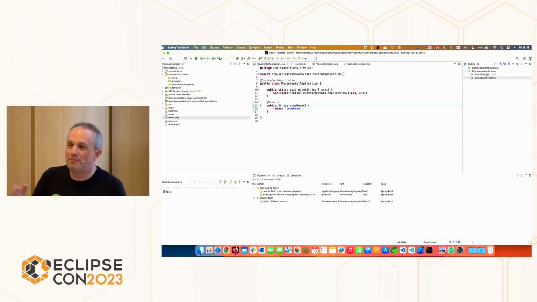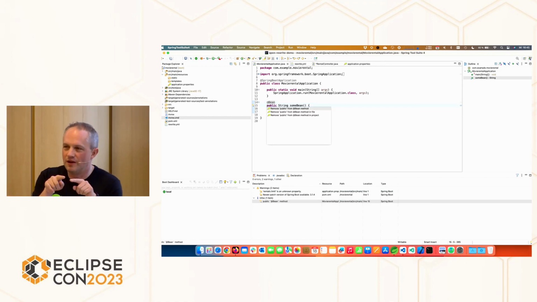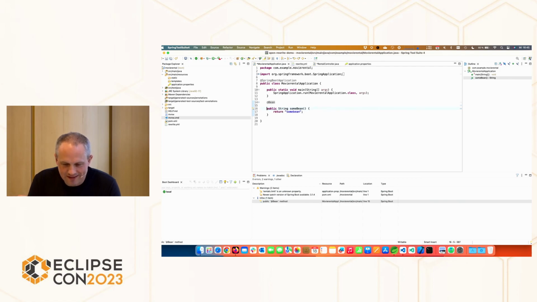Another thing, for example, you don't need a public modifier on a bean method. Quick fix, remove that. And for this case, we said, okay, for those cases, we offer 3 quick fixes, saying, please just do it over here, just do it across the whole file, or just do it across the whole project. So I could actually choose that, but let's do it over here. It actually didn't remove. Oh, what is going on here? Oh, it did it!